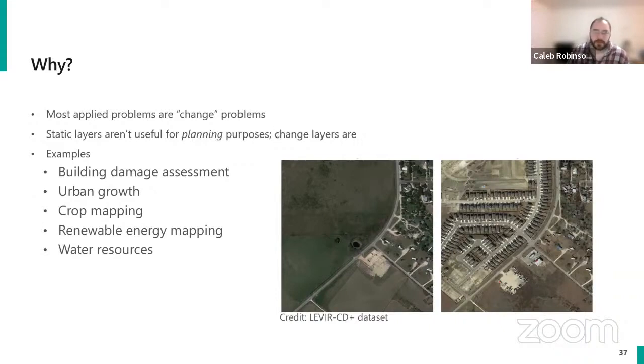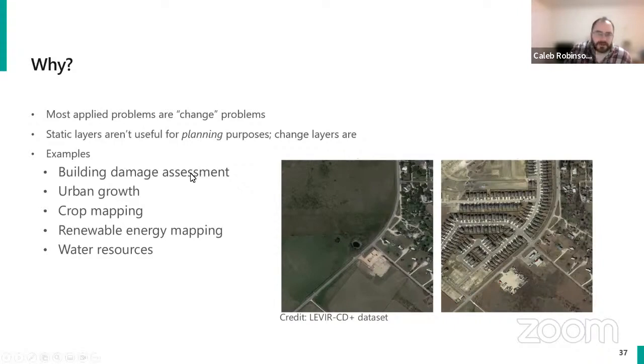Usually, if you're talking with someone who cares about this problem, the stakeholder or the customer, they will frame the problem that they care about as, for example, a building detection problem. However, what that actually maps to, if you're doing it over time, is some variant of this change detection problem. If you had a perfect building detection model for all the scenarios that fall within that time range from the start of when they care about to the end of when they care about, you could perfectly solve this change detection problem just by running your building model over each layer of imagery in between. But when that becomes difficult, it's interesting to look at some of these approaches that are specific to change detection.